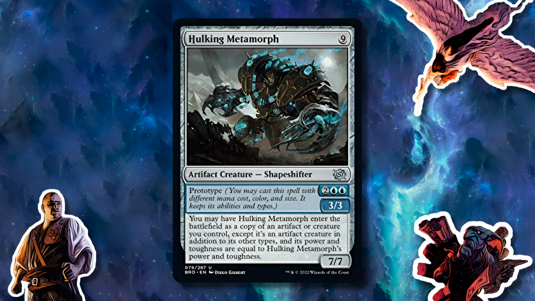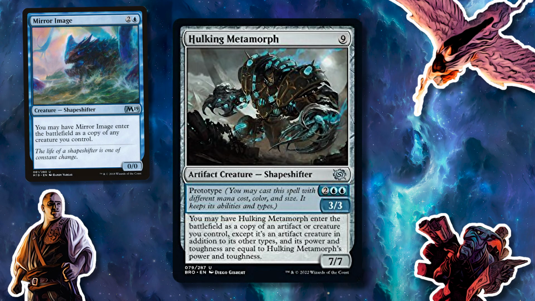I am less sold on this. Don't you have a 3-drop that copies a creature you control? And are you taking advantage of the fact that you can also potentially get an artifact copied? Unless I'm mistaken, I don't think we have a 3 mana. Eric is on gaslighting.exe right now. No, Mirror Image. Mirror Image, 2 and a blue. You may have it enter as a copy of a creature you control.